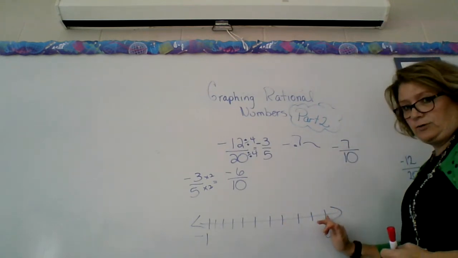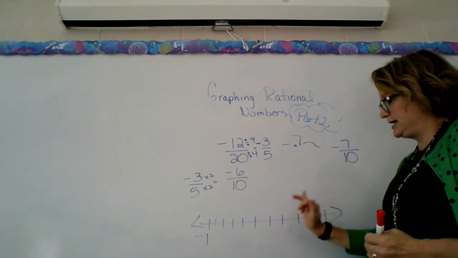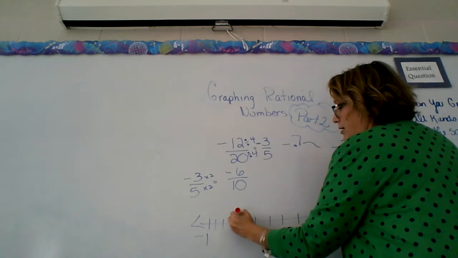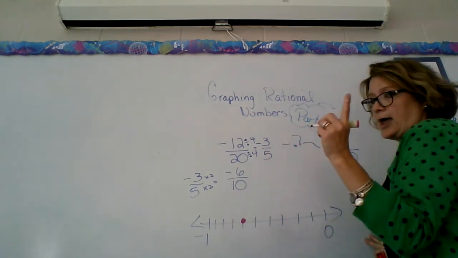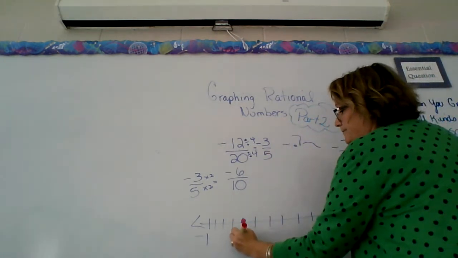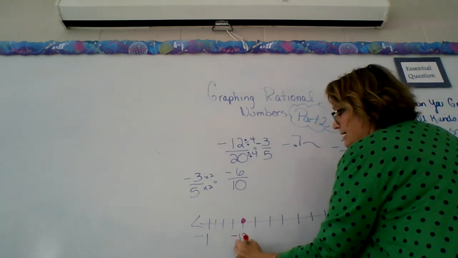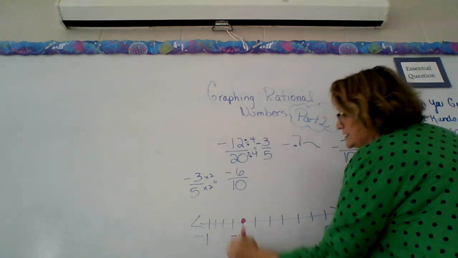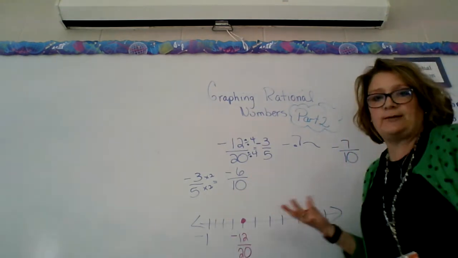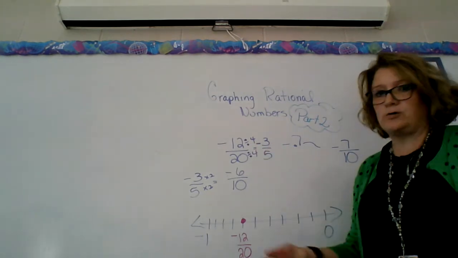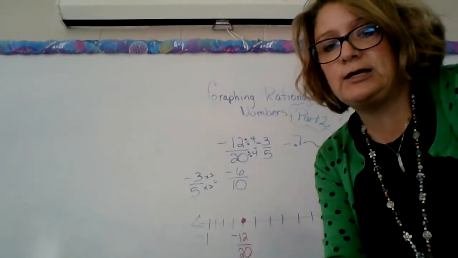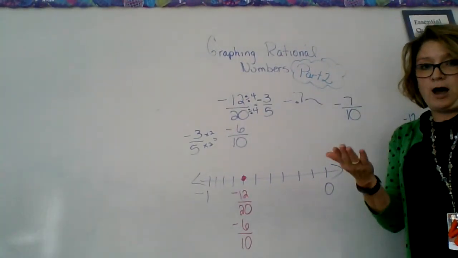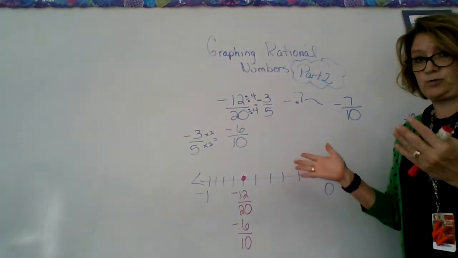I start at 0 and I count -1/10, 2/10, 3/10, 4/10, 5/10, 6/10. Plotting my point, writing the original fraction. And this time around, you could put -6/10. All of these fractions here are equal to the same thing. They're all equivalent, okay? So you don't have to go crazy putting them all on there, but it's really so you remember, where did that -6/10 come from? How did we get there?